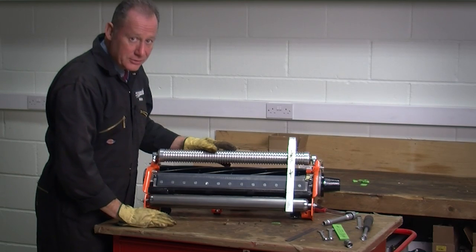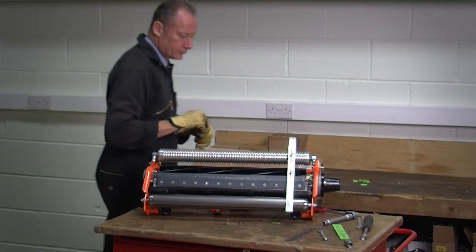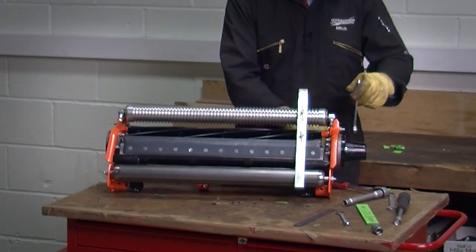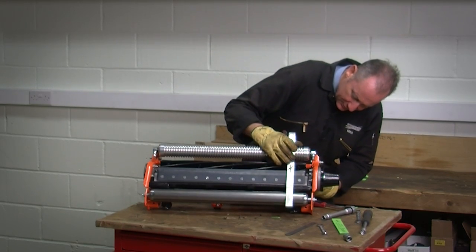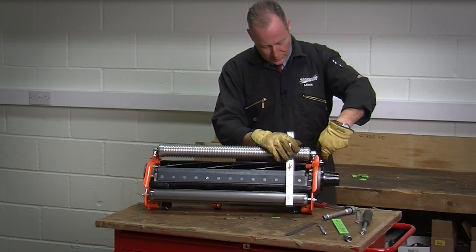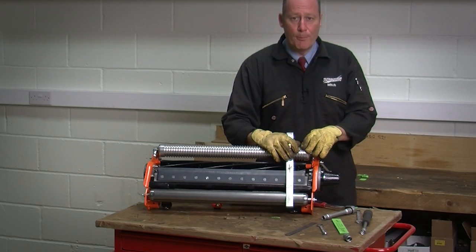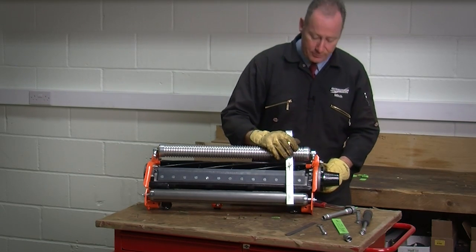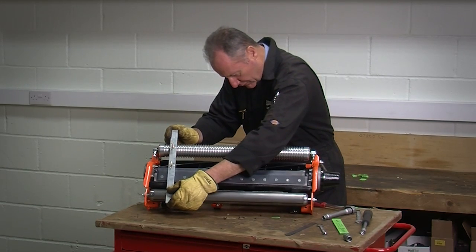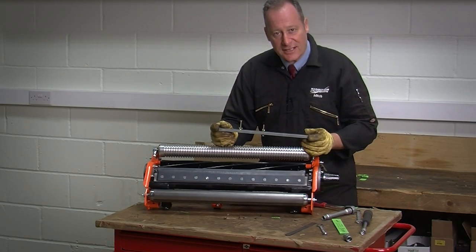If it doesn't go, I need to make an adjustment, and I do that with my 1/2-inch spanner. I release the clamping screws at the side of the cutting unit. Make the required adjustment until I have the smooth sliding fit that I'm after. Clamp the unit and check again. Normally there will be some minor movement when you tighten up the clamping screws, and it's very important that that be checked. And I'm again looking for a smooth sliding fit at either end of my cutting unit. So it's quick, it's simple, and it's easy.